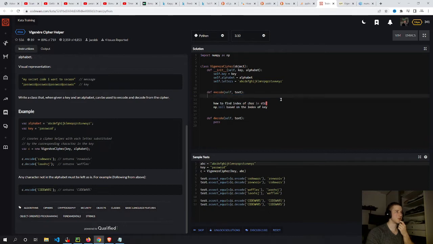So as I'm looping through the text, I make a check. As I loop, I make a check to see if it's in the alphabet.